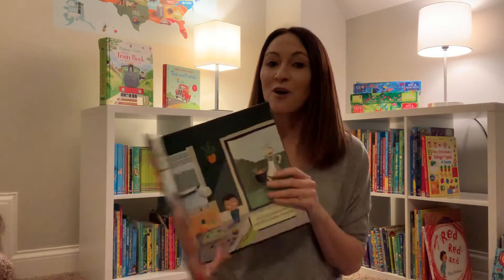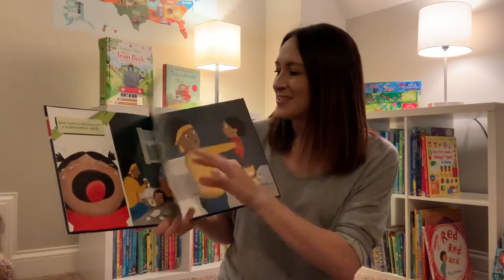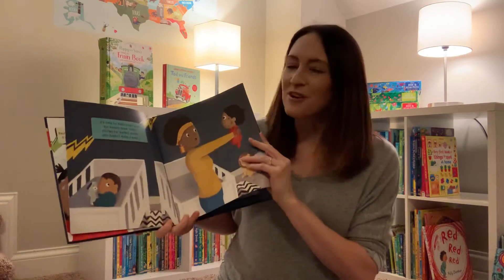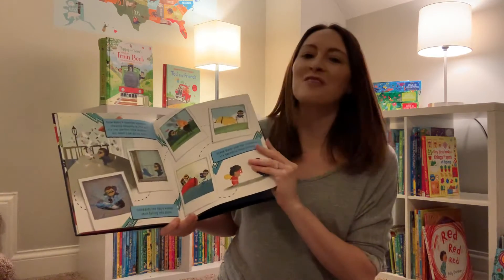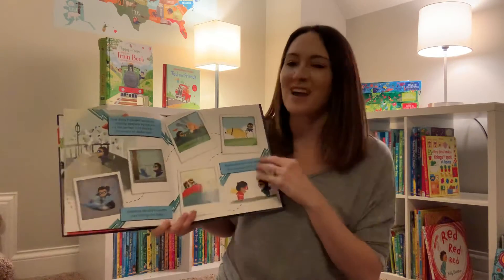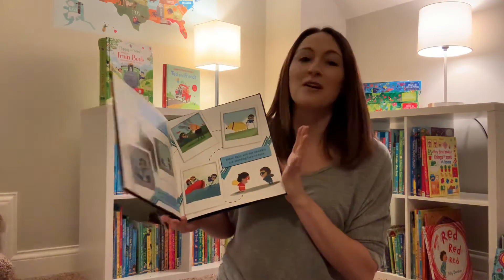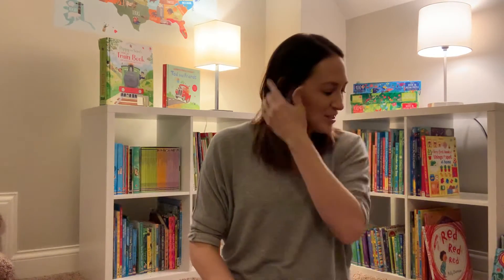The last kind of storybook one I'm going to show you is the Superhero Baby one. It's so great. So many people say their kids love superheroes, and so this is one I always recommend. It's super sweet — it's about the little brother who is kind of the mischievous one, and at the end — spoiler alert — you find out that he is the little boy who has been making all the messes, and the other child has been being the superhero and fixing his messes. Super cute and sweet.